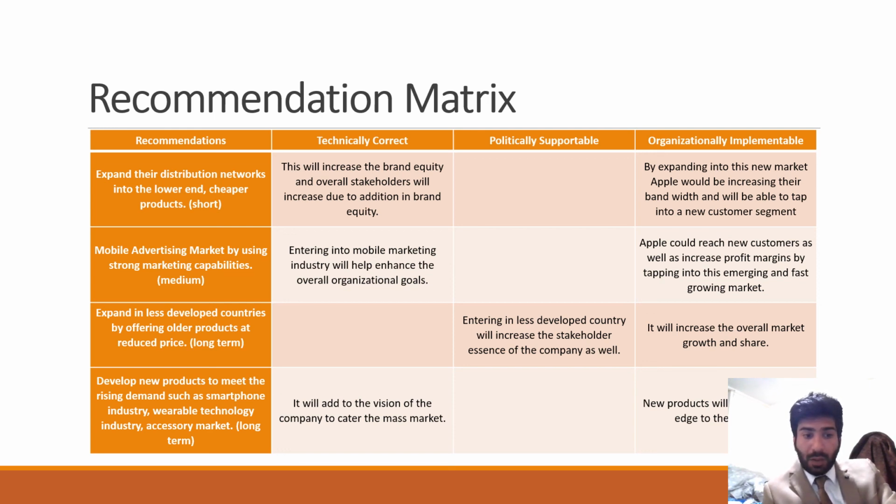And the last recommendation is to develop new products to meet the rising demand, such as the smartphone industry, wearable technology industry, and accessory market, which is technically correct. It will add to the vision of the company to cater to the mass market, definitely. And it is also organizationally implementable. For example, new products will give a competitive edge to the company.